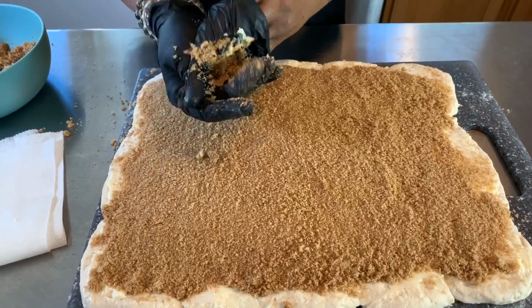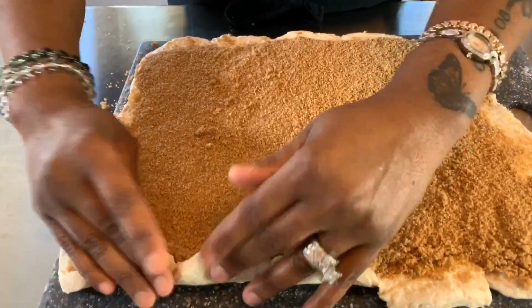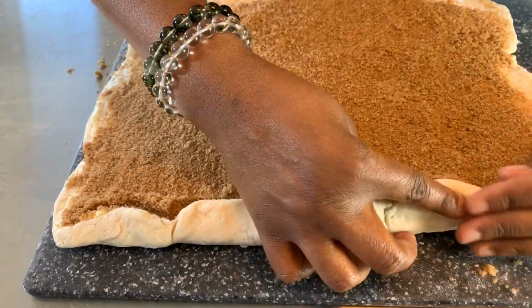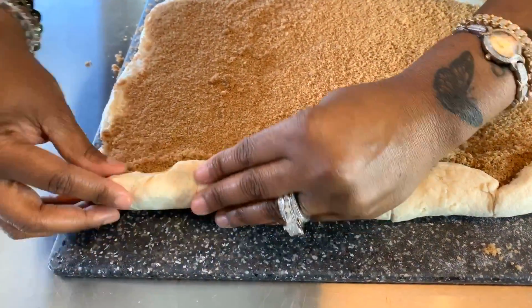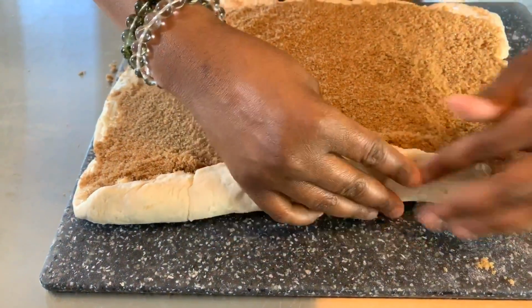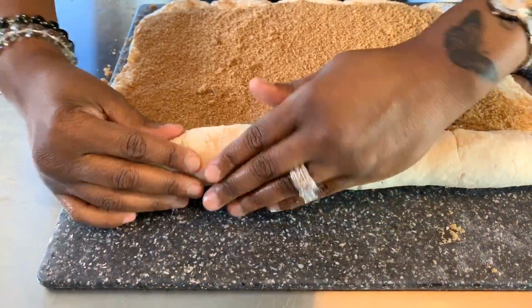Now I'm gonna take my gloves off, just like so, and then we're gonna start to roll our biscuits. Here's how we're gonna do it. We're gonna take the long end, and if any of your dough comes apart, just pinch it back together, okay? It's really easy, and you're just gonna roll it, as if you were rolling a cigarette. I know you all know how to do this. Give it a nice roll until we get all the way to the end, and make it tight.